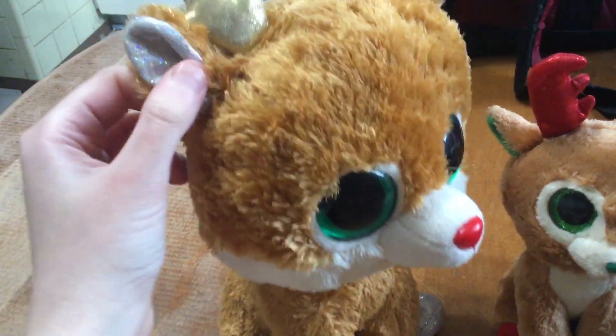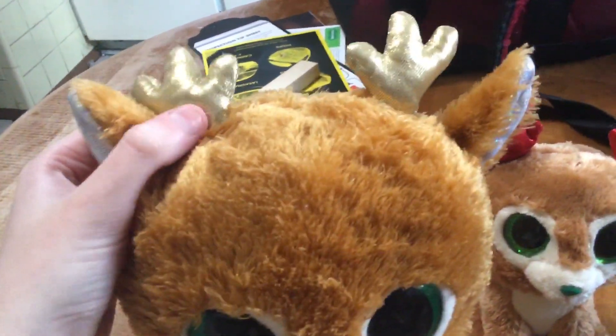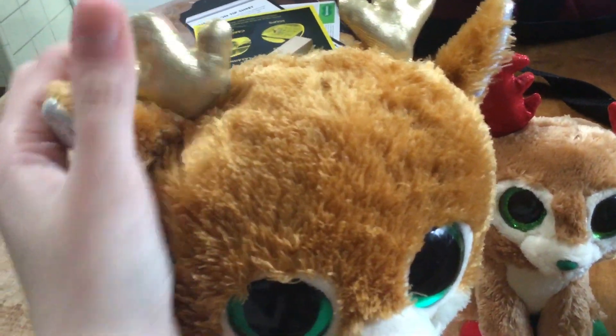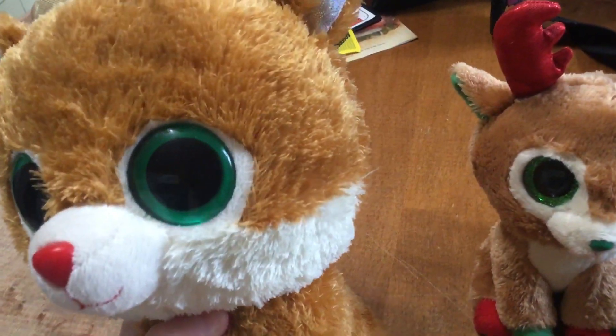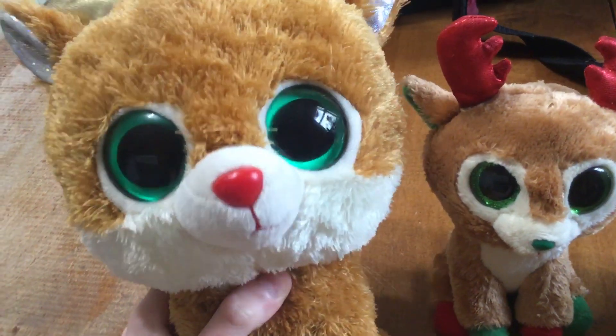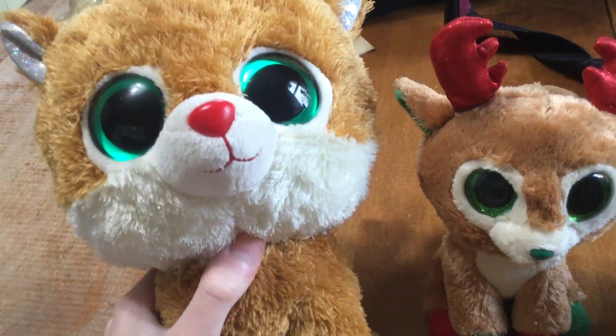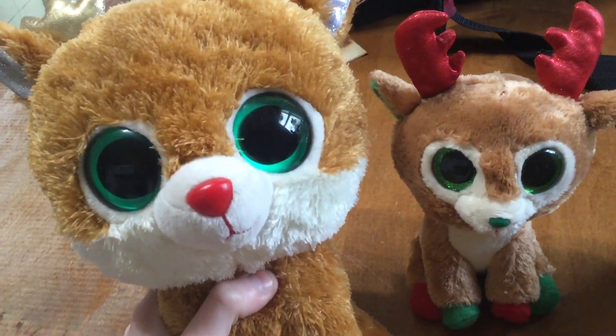As you can see he's got silver inside his ears, which are glittery, and he's got golden antlers which are also glittery. It's the soft glitter — it's not like the hard glitter we're used to seeing on the Beanie Boos today. He's got very nice dark green solid eyes instead of the glittery eyes that the Beanie Boos have today, and he's got a red nose like Rudolph, which is absolutely awesome.